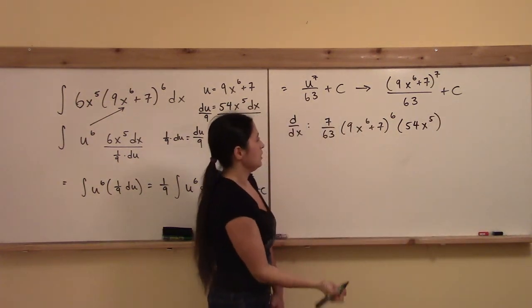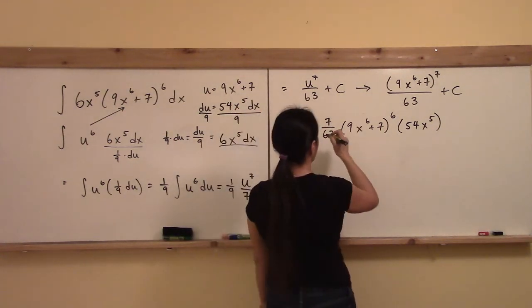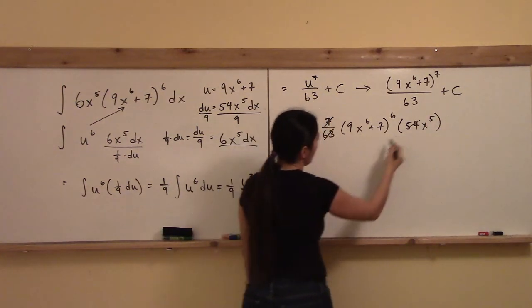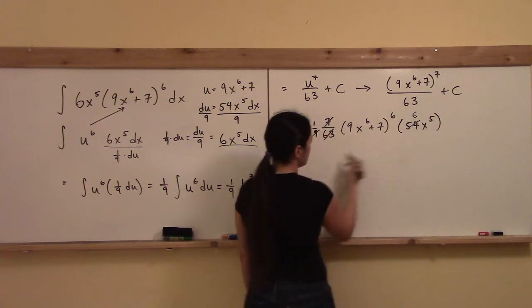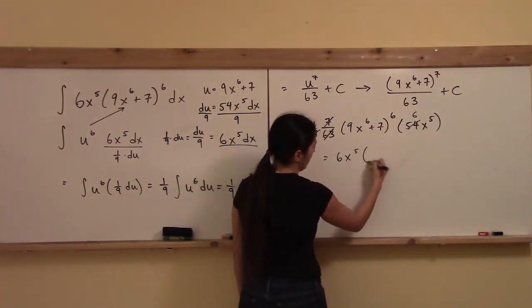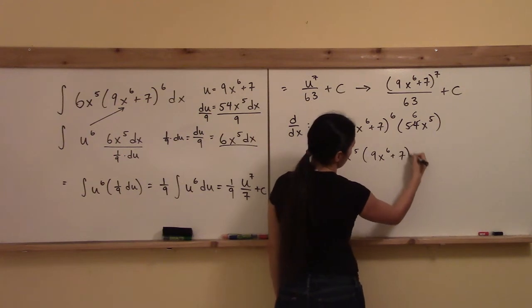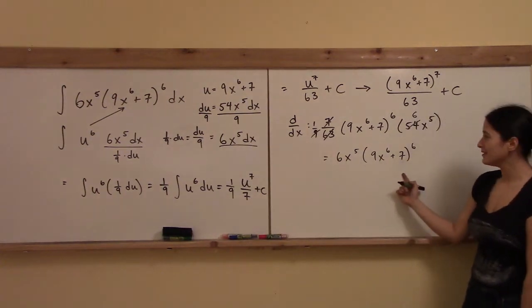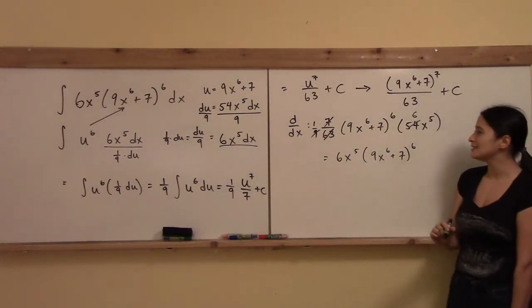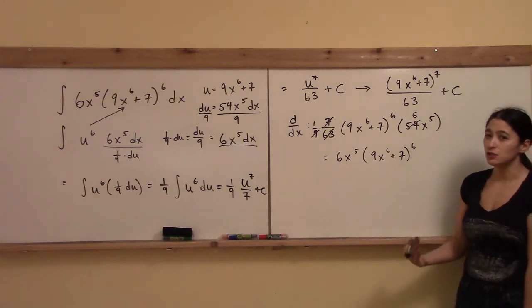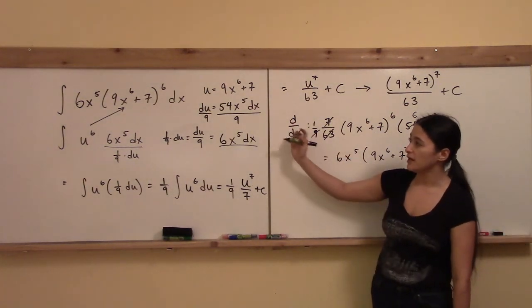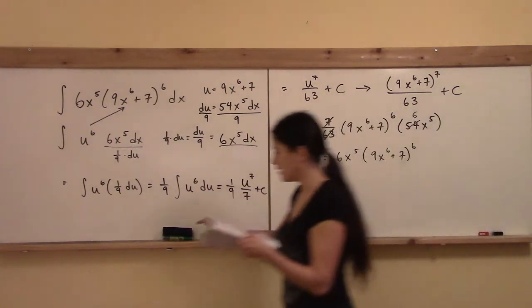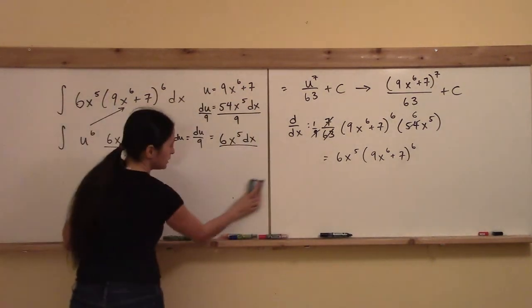Is that my answer? Let's see, going to be a bunch of canceling going on right here. Let's see, 7 over this, that's 1 over 9. And then 9 divided by 54, that's going to turn into a 6. So really what I get is 6x^5 (9x^6 + 7)^6. Oh, check it out. That's exactly what I was trying to integrate. All right, it actually still is able to work out, but in addition to the u trick, we had to divide both sides by an appropriate constant. Would you like to see that one again? Yeah, me too. Okay, so let's do that one again. Not that same one, but a similar one.